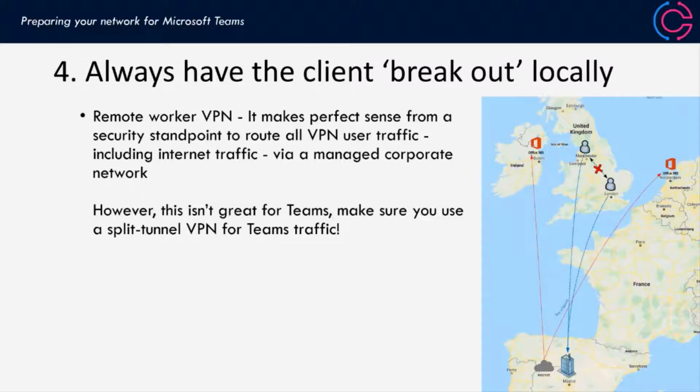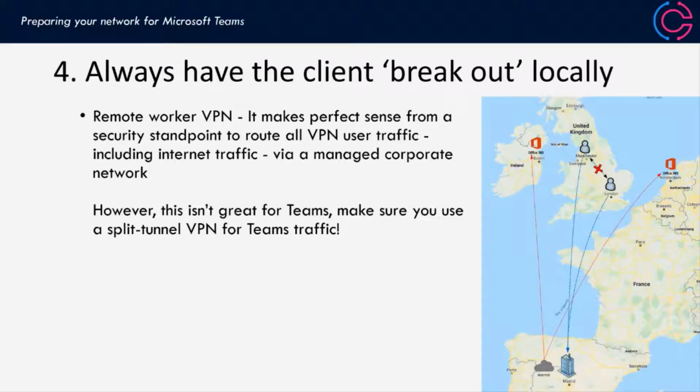So in this scenario, we've got 2 users that potentially might want to contact each other, and rather than using the internet to connect to each other directly and have that call between Manchester and London, that call is then having to go through Madrid and then out of the internet into either Amsterdam or Dublin to route the call between the 2 users, which isn't really optimal.